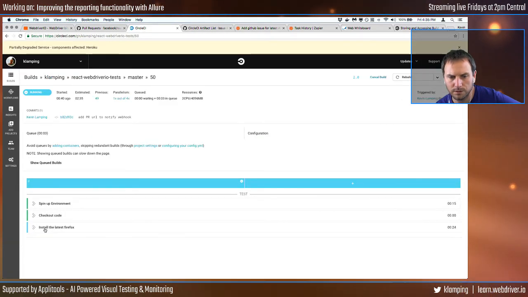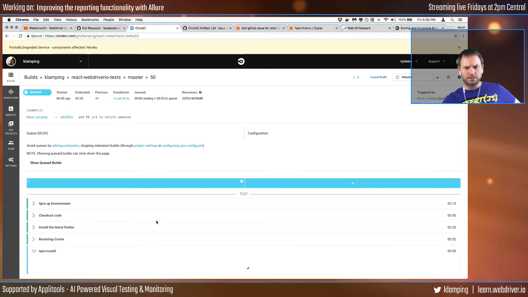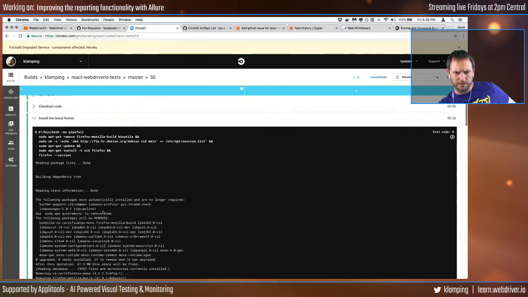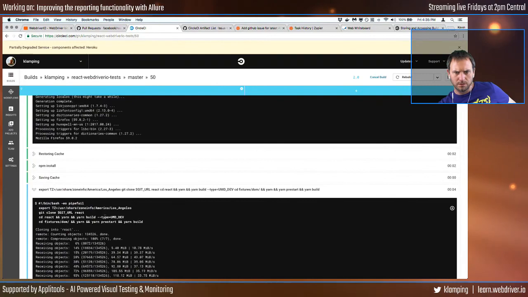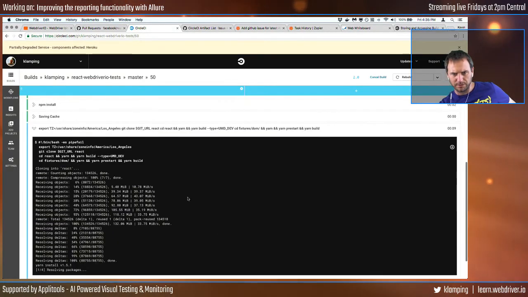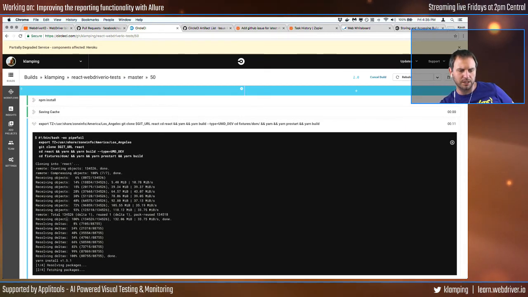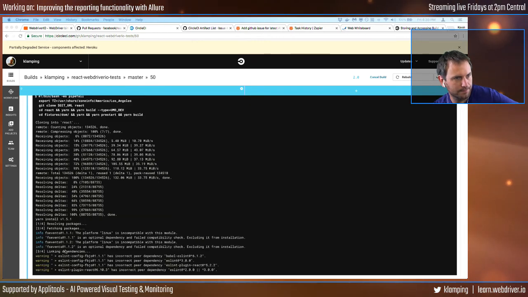This is running. This is going to take a little bit of time to run, unfortunately. Should probably get some caching going on in this, especially with the latest Firefox. I could probably cache this step. I don't know, 26 seconds, not too long. The biggest one is building out React, and that's something that we have to do every time. Hey, my microphone is still working. That's good. And so is this. That's good too.